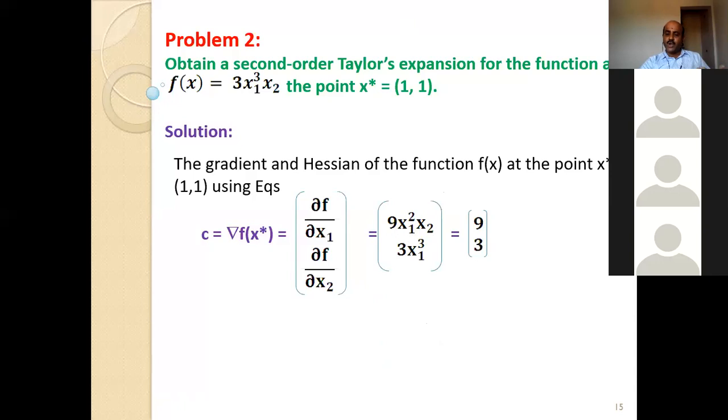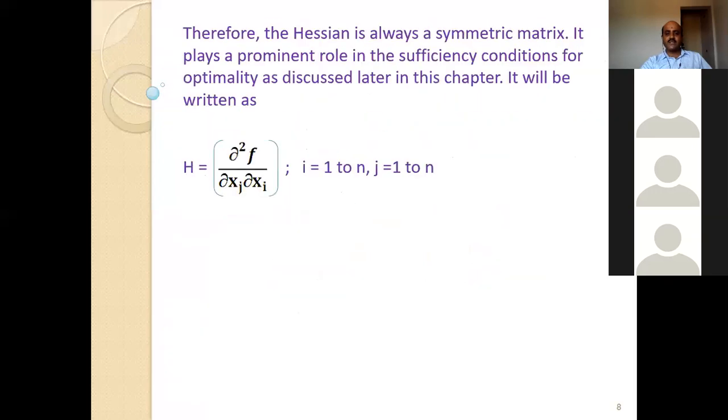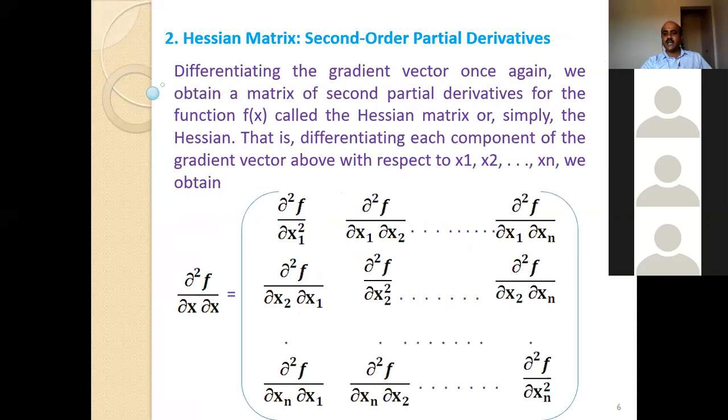In the similar way, I want you to get the Hessian matrix. Please do that and get me the value of the Hessian matrix. The Hessian matrix expression was like this. Last class we did this. Here we have only two variables. So first for these terms I want the Hessian matrix now, for the function f of x is equal to 3x1 cube into x2. Put it in the matrix format and tell me the matrix elements. Please do that fast.